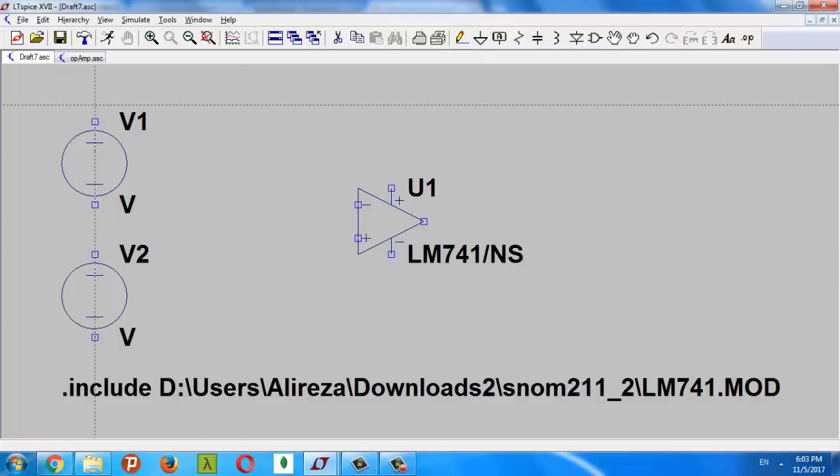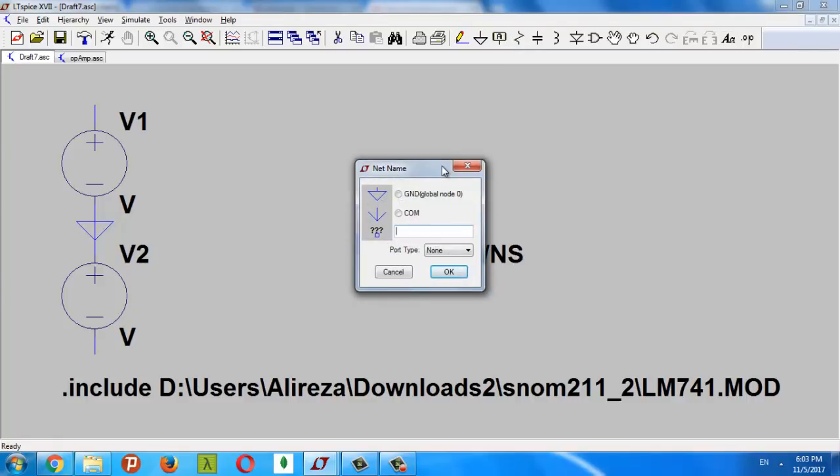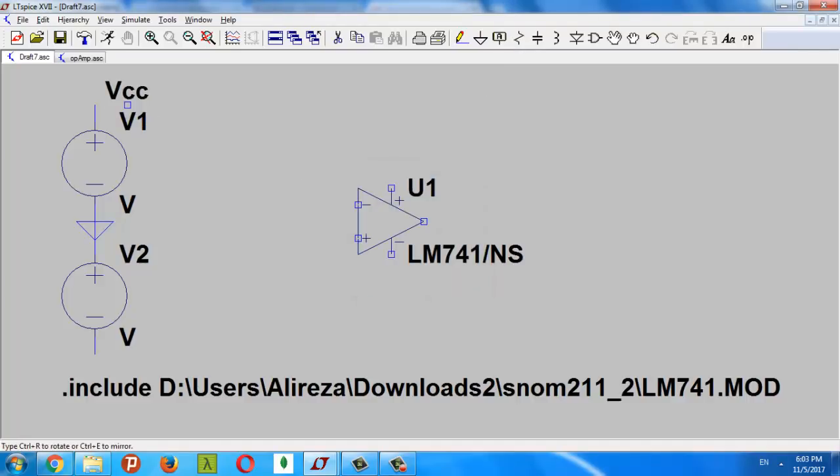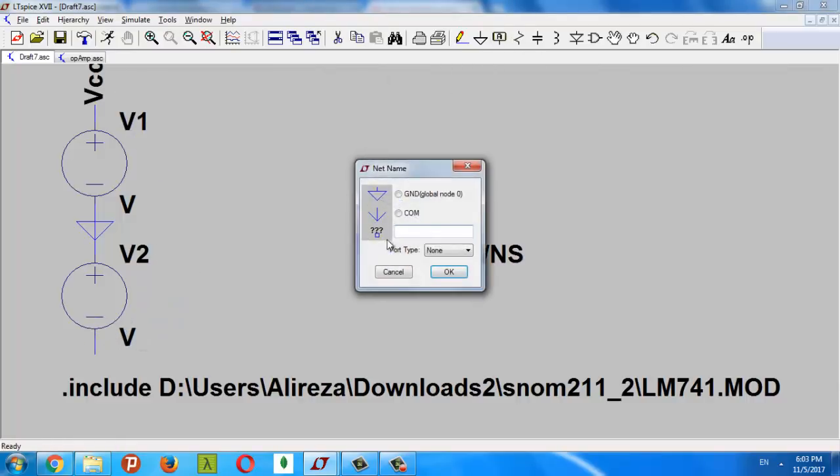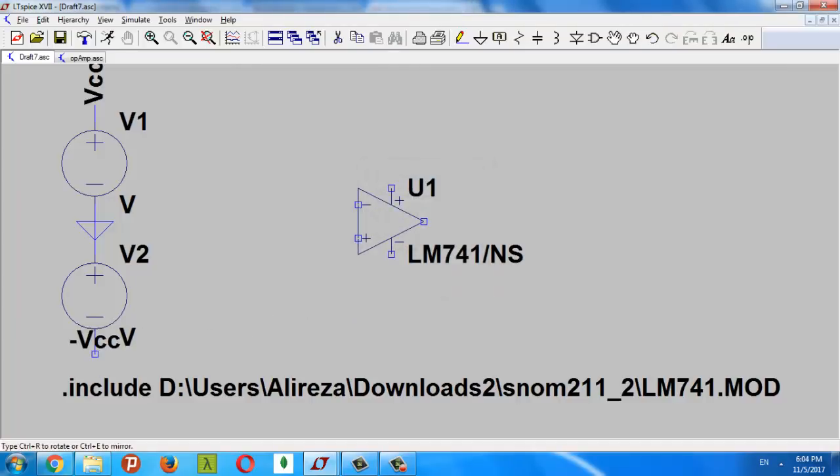I connect these two voltage sources together and make the node in the middle as ground. And right now VCC is this node, and minus VCC is the node down there, is the node here.